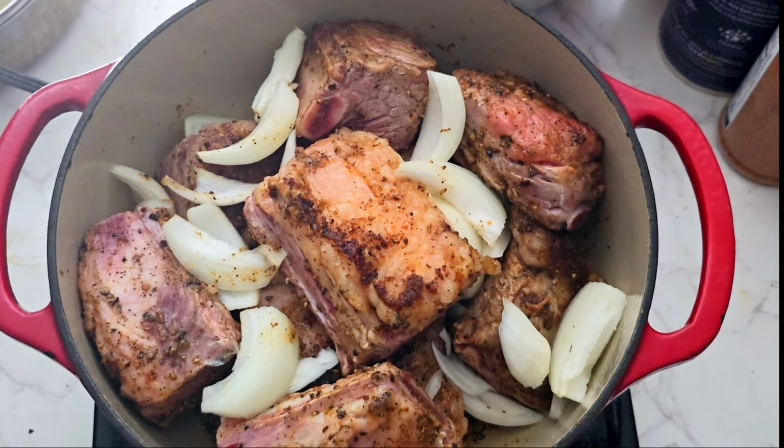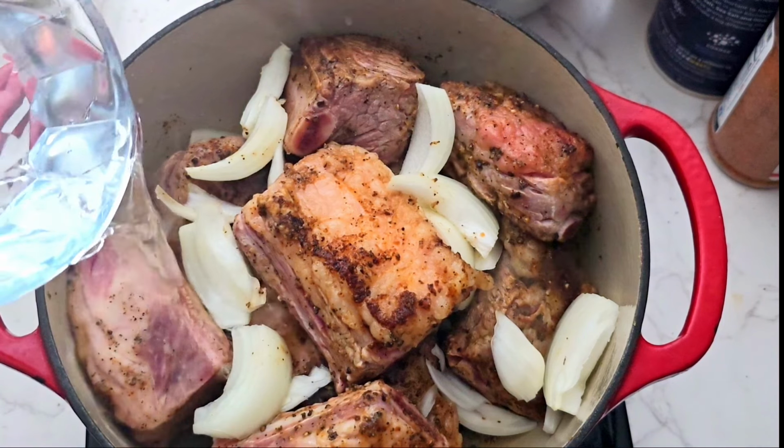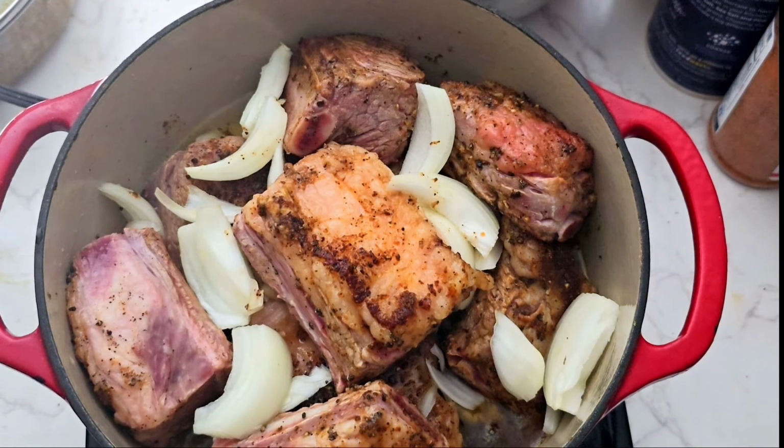Alright, and once we get that, then all I'm going to do is come in here and add some water inside of here, and this thing is going to be ready to start cooking. You just want to bring the water up to the level of the meat, and you should be good to go.